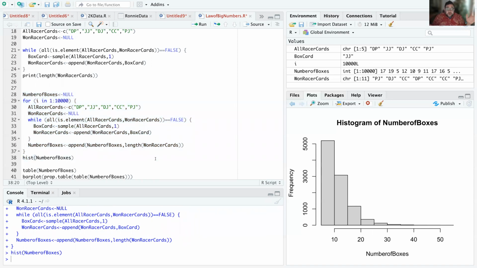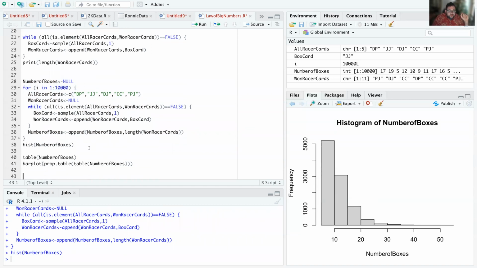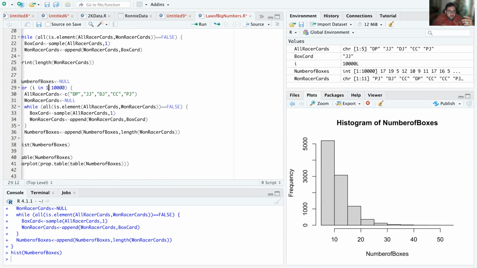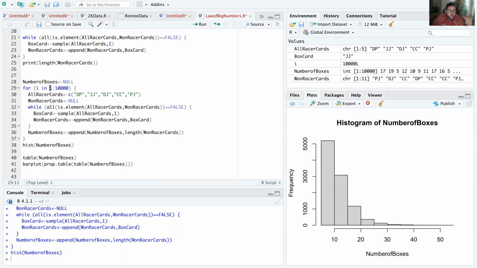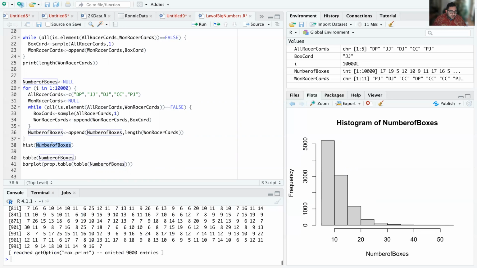Now, I'm going to go over this in class today, so this next quick part might be a little novel to you, but it's actually working back from code that we learned before. Excuse me. Remember the for loop, and also look at the grammar here. You see i in 1 to 10,000. So for 10,000 times, start at 1, go 10,000 times, add the number of boxes it takes. Again, for loop different than while loop. I'm creating this object. That's what I'm making the histogram of. Okay, and this object looks like this.